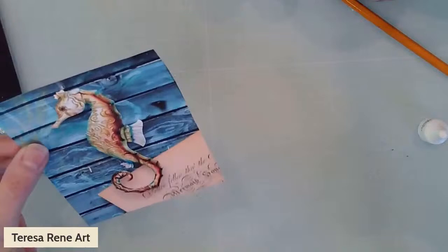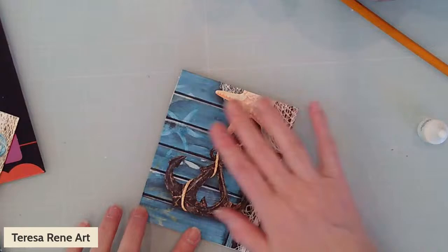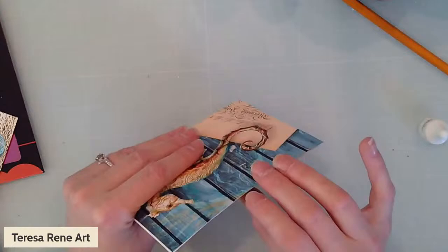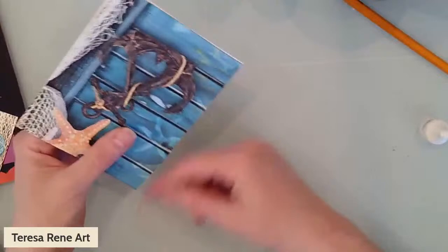And make sure I'm going the right direction here. And then I can press that down. And I'm leaving this side open. So here's my little pocket right here. So I now have a little pocket. And then what I could do is attach another strip of cardstock in between here or on either side here and make it kind of a little flippy pocket.